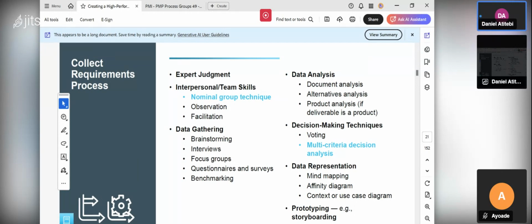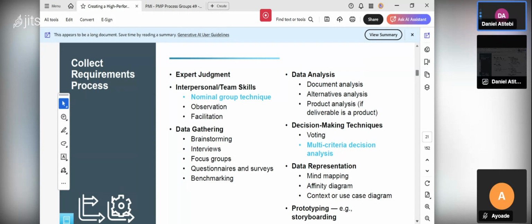If it's not what you want, you can make the correction, instead of after you have built the house, you want to make a correction. No. The prototype will allow the person to see what you really want to do originally in the real project. So these are the ways you can collect requirements, so that everybody, both the development team and the stakeholder, can be on the same page and understand what the project involves and what they are expected to see at the end of the project. That's the purpose of collecting requirements.